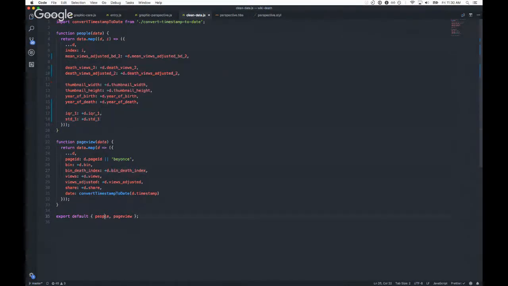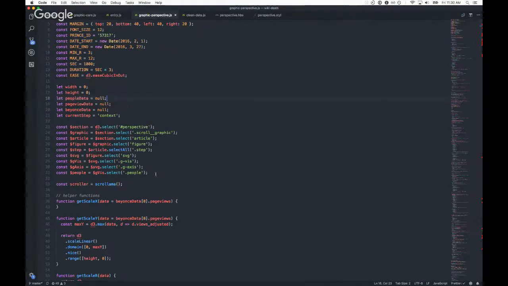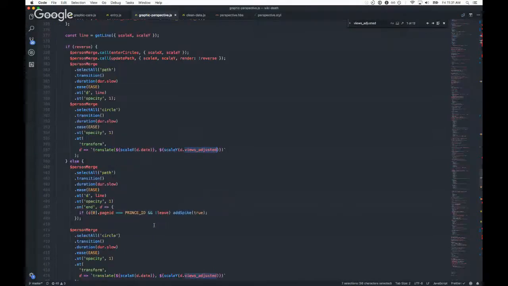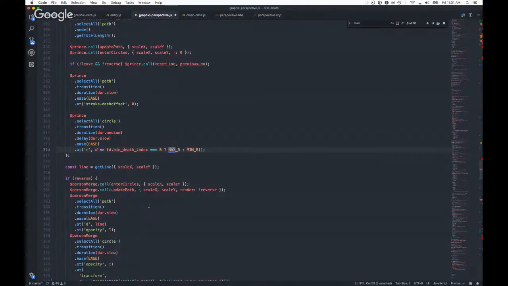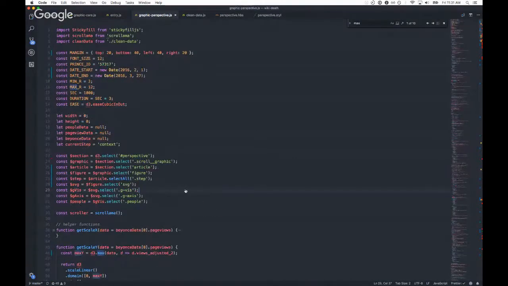Okay. I'm sure this is gonna go swimmingly. All right, so let's change all of these adjusted. Actually, 2. Let's just run it and see what we get errors. That's always my favorite thing to do.